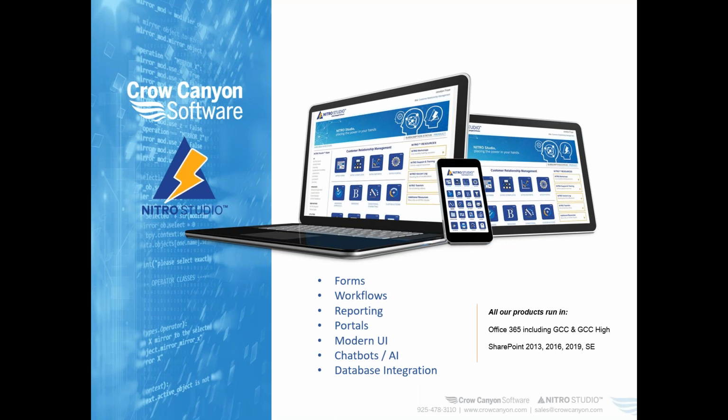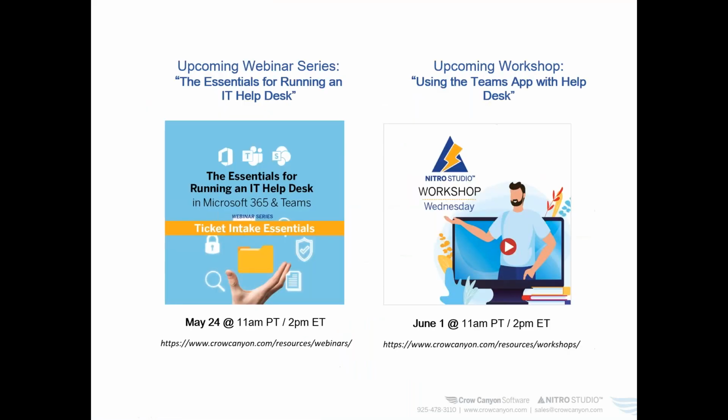So we'll get into showing you more of NITRO Studio now. I think I already mentioned that we run in Office 365 and SharePoint on premises, so I won't belabor that. The marketing people put in some information about upcoming webinars and workshops. We have monthly workshops run by James, sometimes twice a month. We have a webinar series, and we go to shows. I was just up in Seattle last week for the Seattle 365 EduCon. We're going to some shows in the summer and in Chicago in September. We're engaged in the community, with users and customers all over. We're close with Microsoft. Like Jocelyn said, we're a partner. We're a California certified small business. You're coming to the right place to find your solutions for this kind of thing.